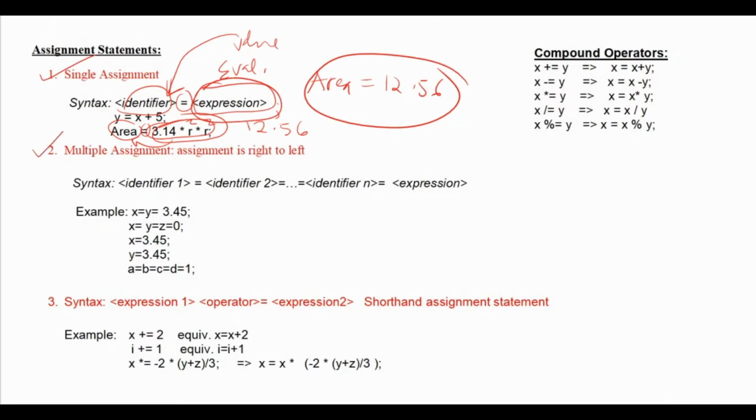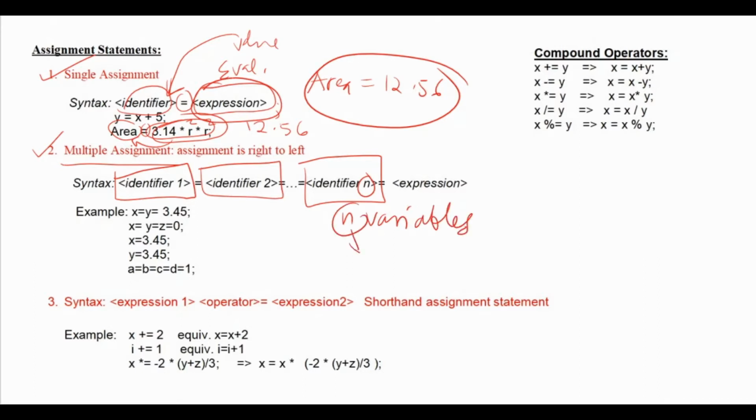The second is multiple assignment. In this assignment statement, there are several variables, like we have here variable or identifier 1, we have variable 2, we have variable n, or n variables. And n, of course, must be a finite value. And then this is the expression that will be evaluated.